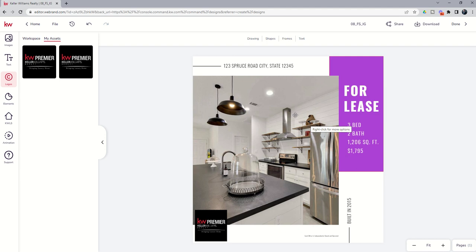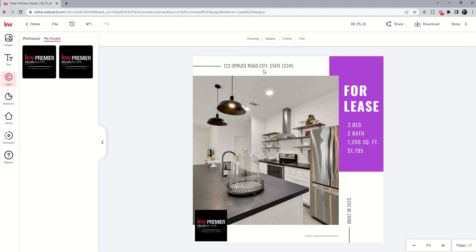One thing just to consider is that the majority of these assets, all of these assets really that have been loaded into WeBrand, have been loaded in as professionally designed assets for your use. So just be careful. If you start messing with them, they may end up looking much better. They could potentially end up looking much worse than what you had originally intended.